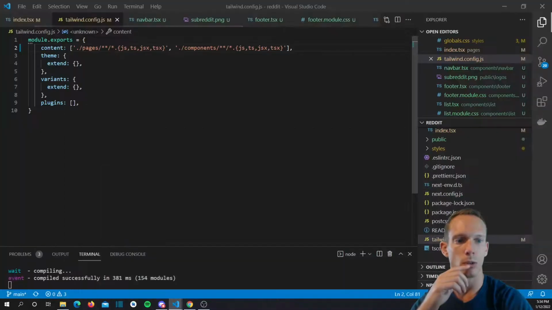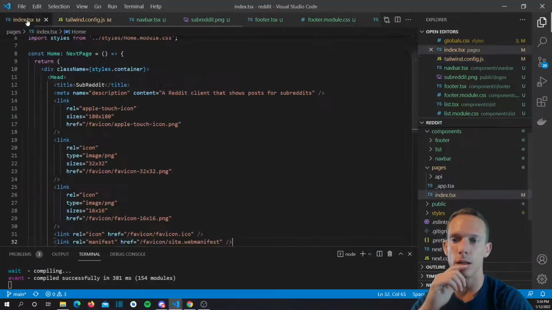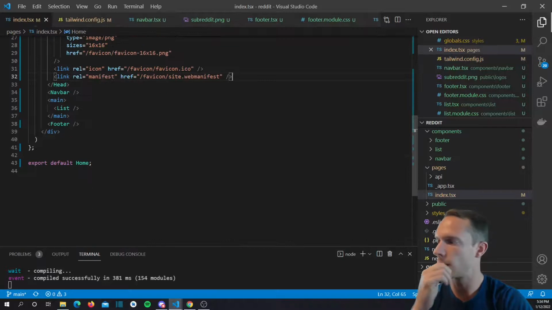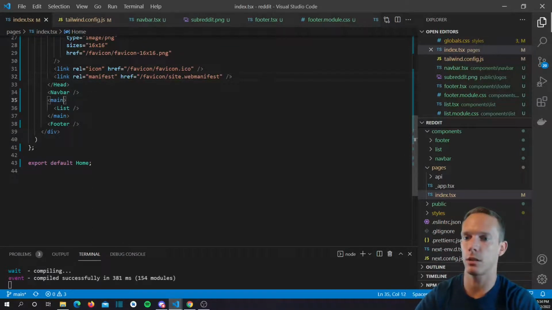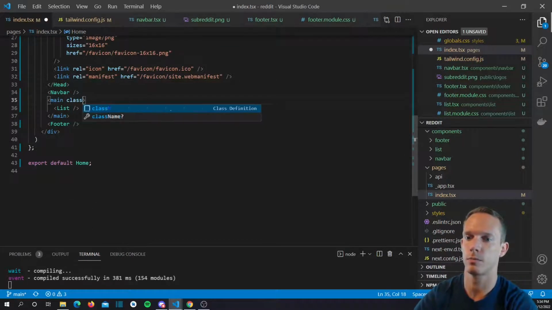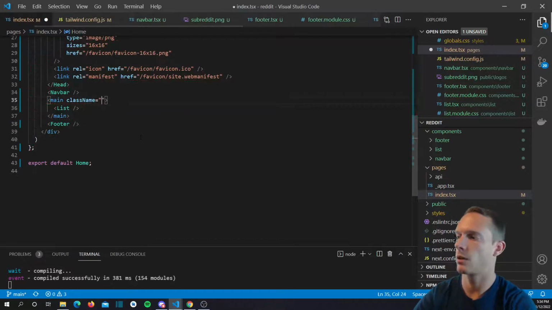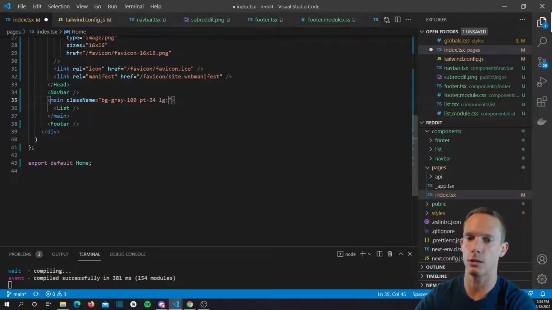So what we could do is we'll go back to our index, and we'll just say that this main area, let's see, class name, we can say bg-gray-100, min-h-screen. Let's see. We're going to want some padding, right? So padding top 24, and on larger screens, padding top 28, right?